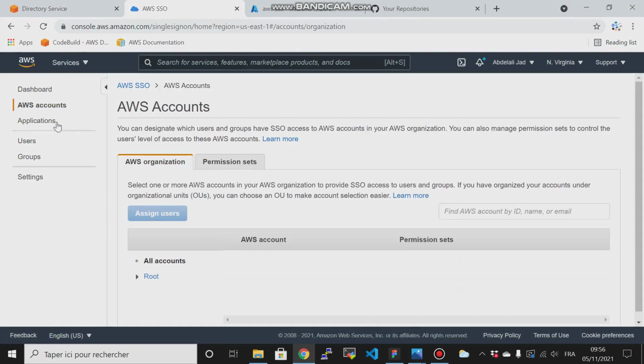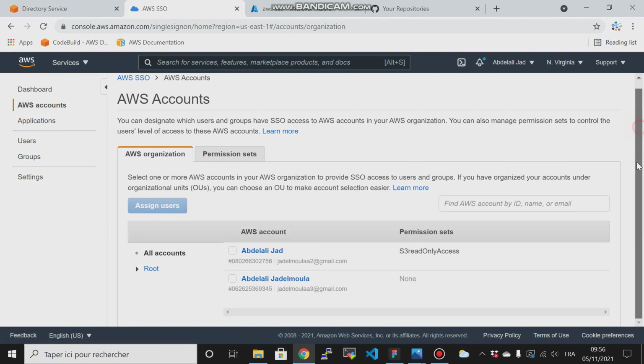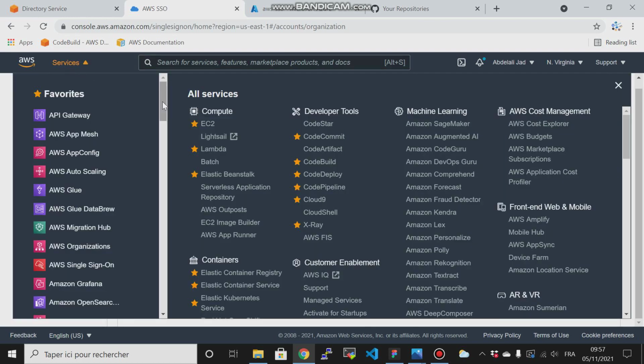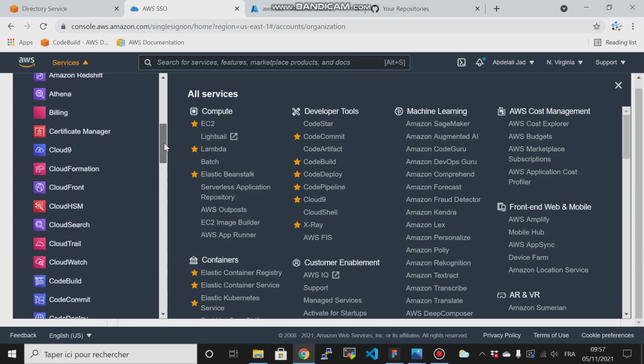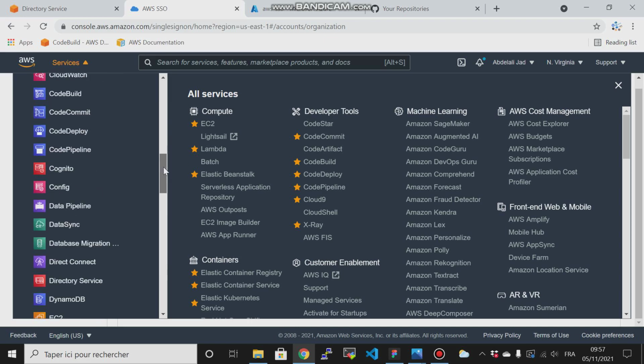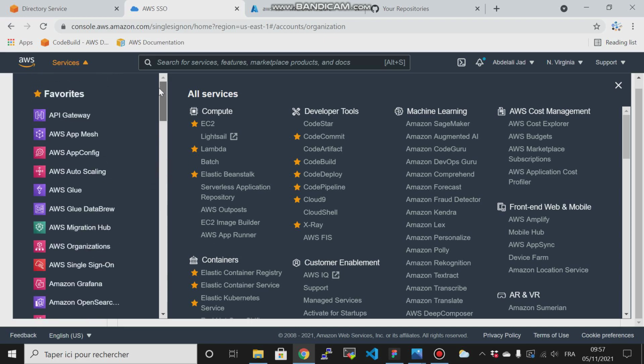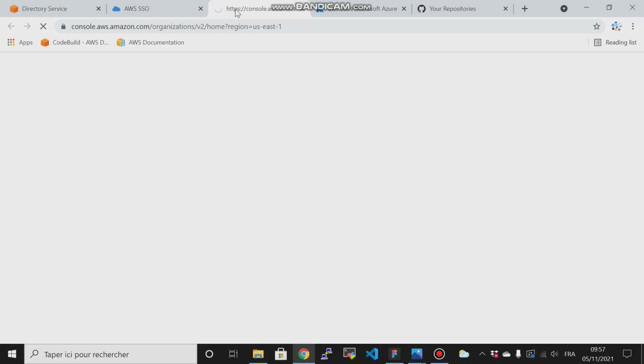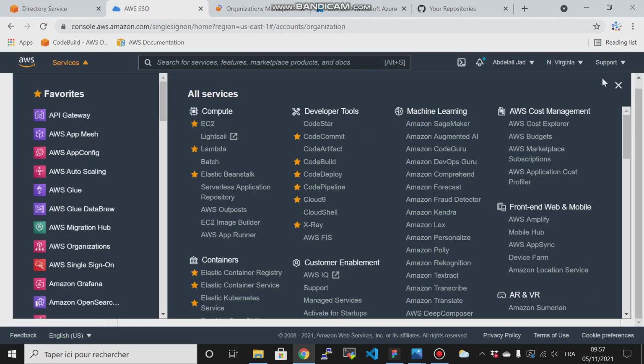So I'll come back to my AWS accounts, and here, if you are getting in this for the first time, you will not have this organization, so you have to go first to the AWS organization, and then enable that organization on your account, because I have already enabled it. That's why it appears here.